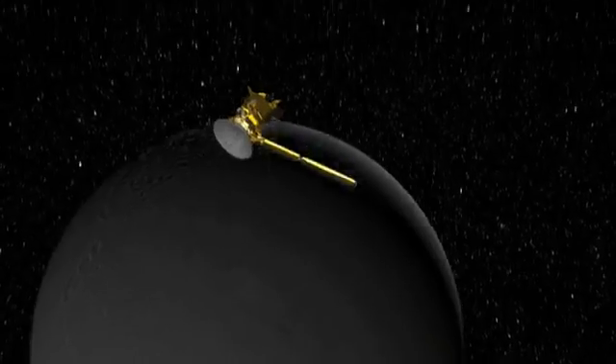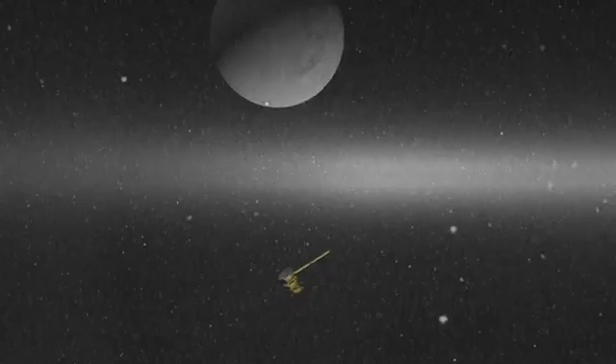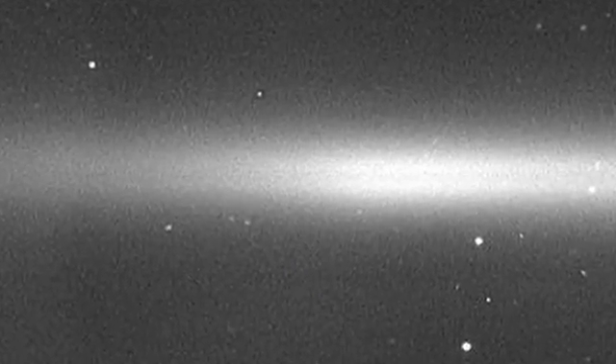If the Cassini team could find out just what these jets are made of, they might have some major clues to what's going on deep inside Enceladus — and if there truly is a liquid ocean, they might just find out what it's made of. To get some answers, Cassini sampled particles that make up the E-ring and found crystals of water. And within them, it detected the presence of a simple compound well-known on Earth: salt.